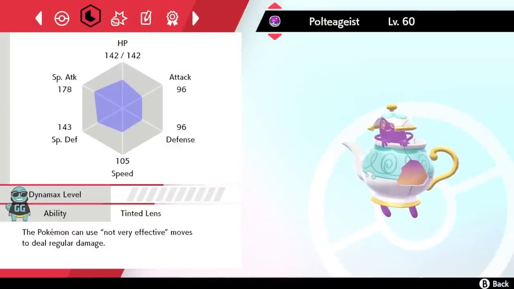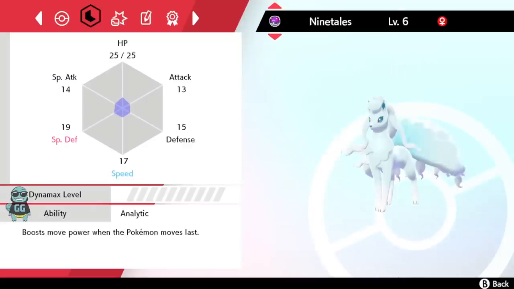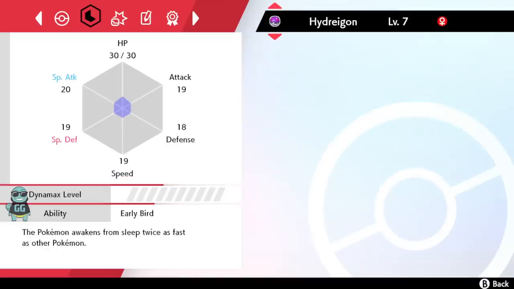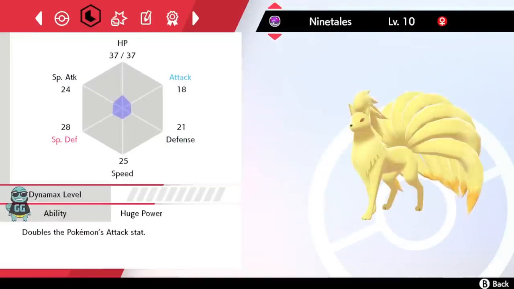Okay, guys, here's a quick recap of who we're taking. The Polteageist, it needed it, you know, has good moves. Azelf is coming onto the team. Hydreigon, Ninetales, Conkeldurr, Ninetales again. And yeah, that's the squad. I think we're okay. The moves could be a little better, but you know what? The squad's decent for sure.